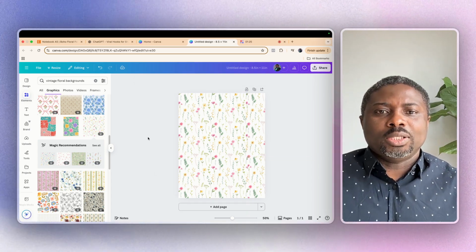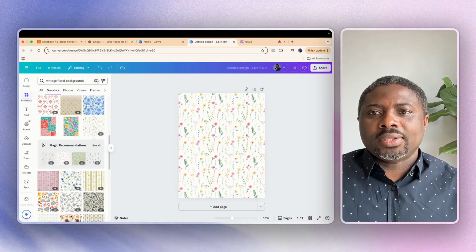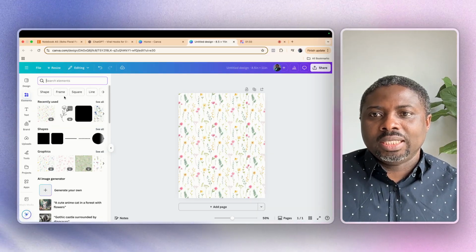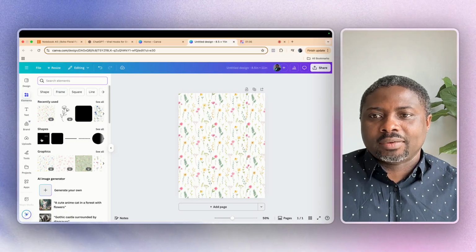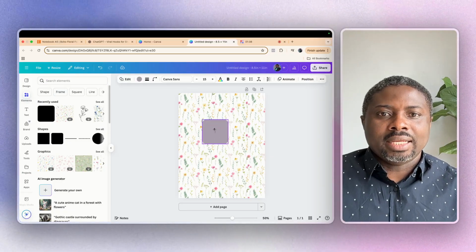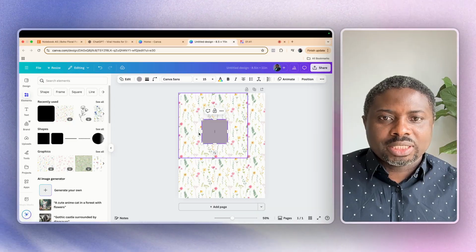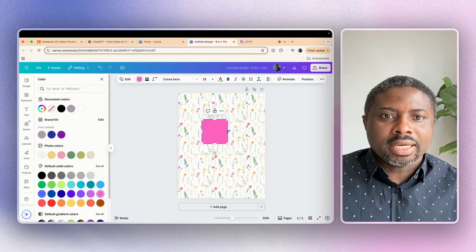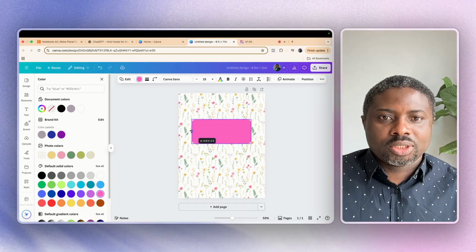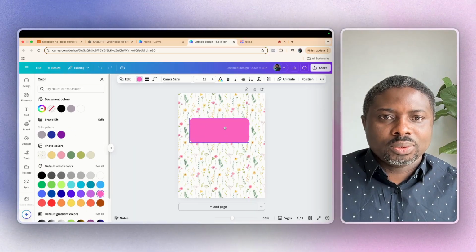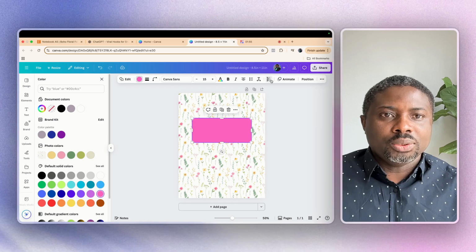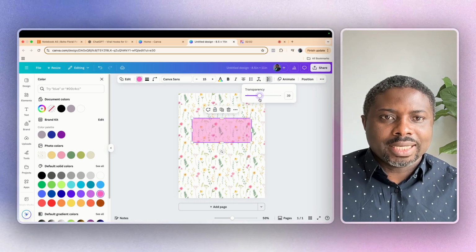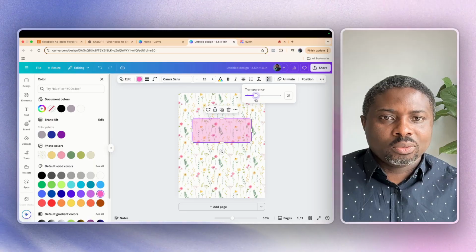Now, a few things I want to do here. I want to bring in another element like a box. So maybe I just go in here and type box, but I already have some here. I will just type that, and I want to look for one of the colors that is in the background. So maybe let's go get something like pink, and we just stretch the box. Then one thing I always like to do is reduce the transparency of the box just a little bit, so that it is not so loud. And then I do that.